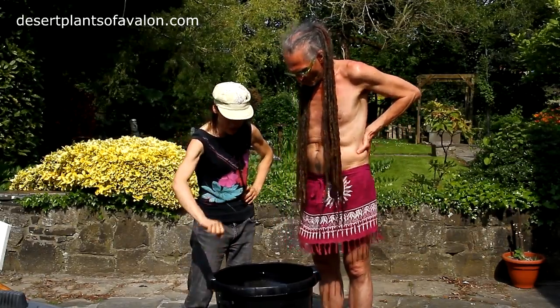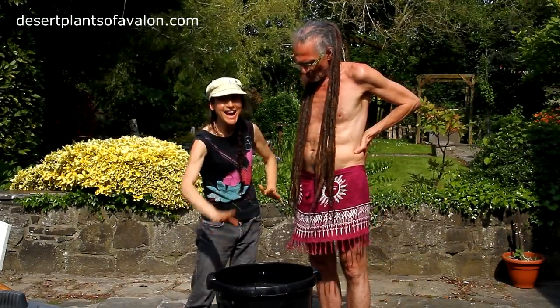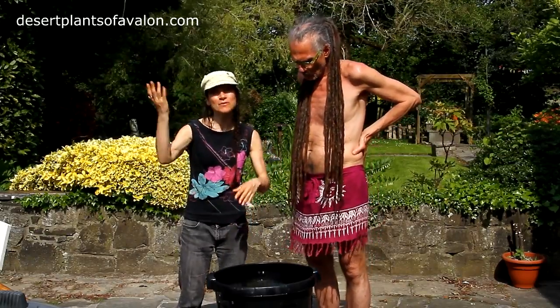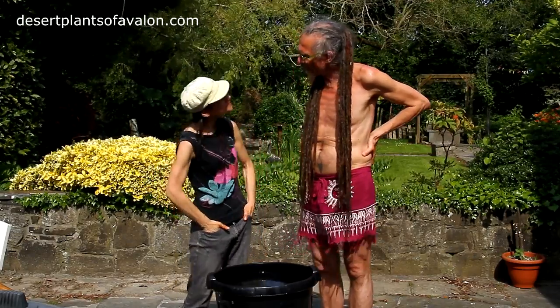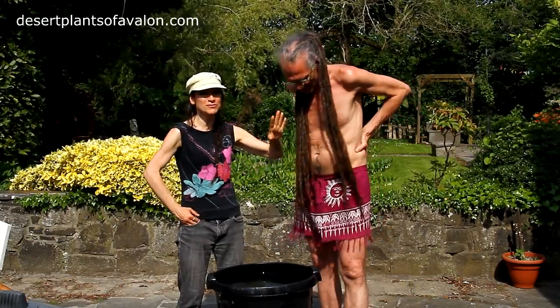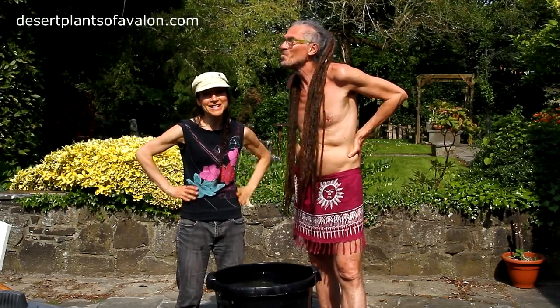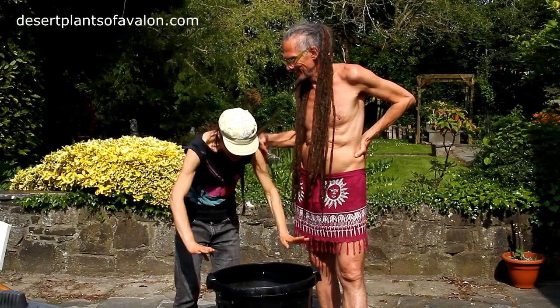So we always make sure we fill up the watering cans from the rainwater bucket here, and we leave it indoors overnight when we're watering the plants. As I said, this time of year it's warm outside, so it's not a problem. And I think we have success with our plants. We do, and Hans is so knowledgeable. I'm learning so much from him, guys, because he's been growing cacti and succulents since he was a little boy, and a long time, which is fantastic. So I'm learning tons. So there you go, guys.